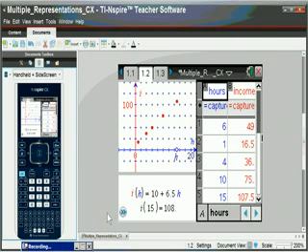Please notice how color is used here. The blue is used for domain elements. It's used for the x-axis. It's used for the variable h, which is the domain variable. Red is used for the range elements, the y-axis, and also the range variable, and it's used for the points that are plotted here.